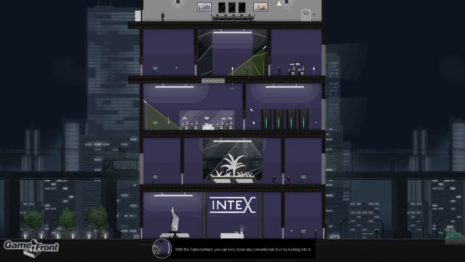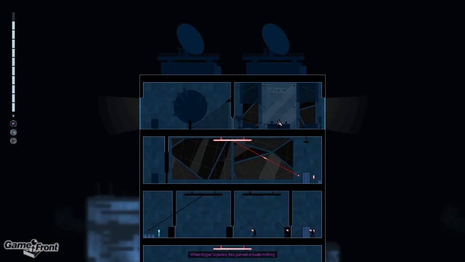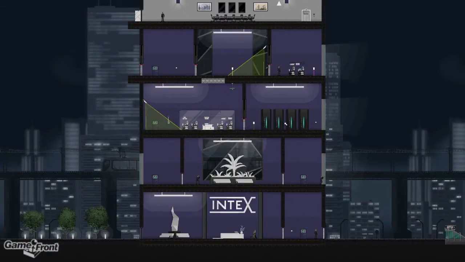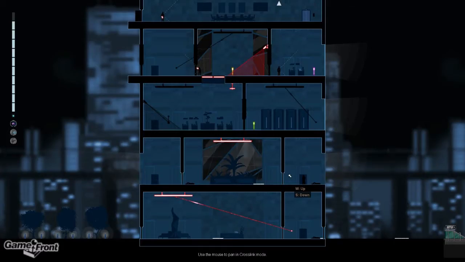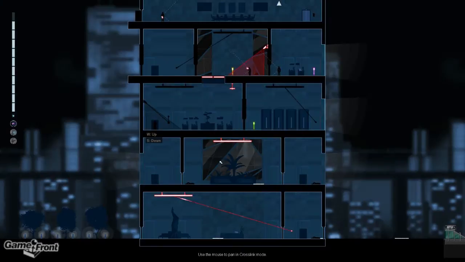Alright guys, I believe this is the final mission. We gotta kill Fritz. He is all the way up here in his little cozy office. Fortunately we have the gate crasher so we can have fun kicking down doors. Just like this. Fuck you, get out of here. And you too, I saw how you were looking at me. So much easier when you don't have to worry about using wires to open doors.